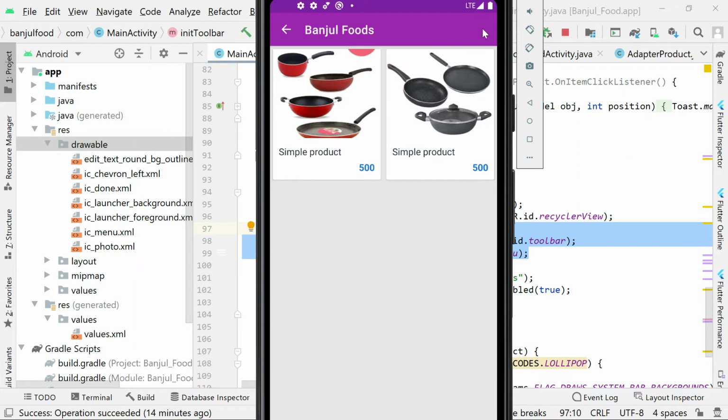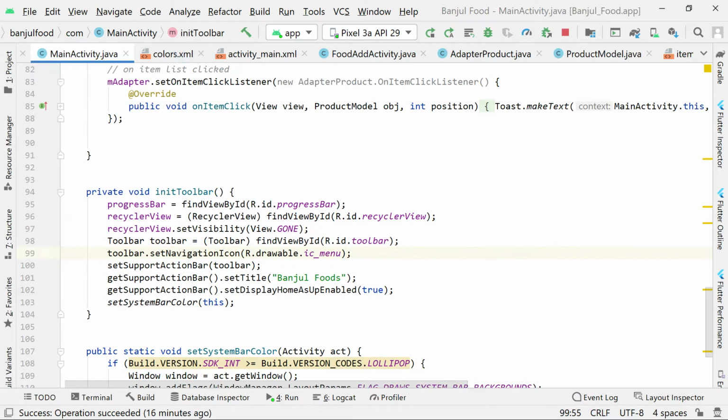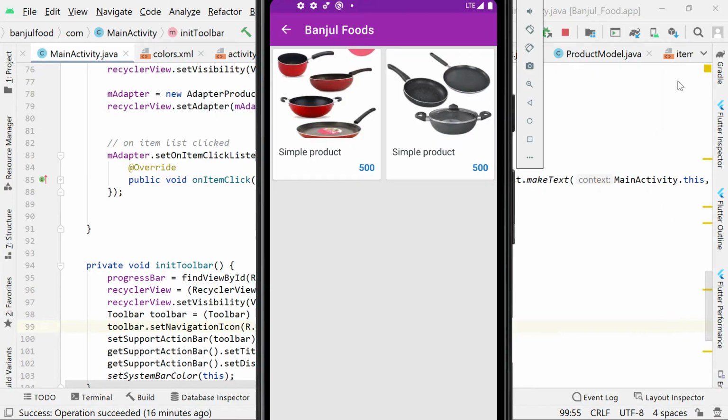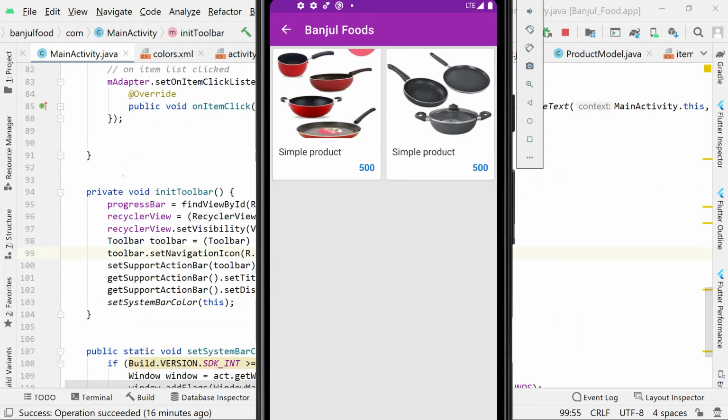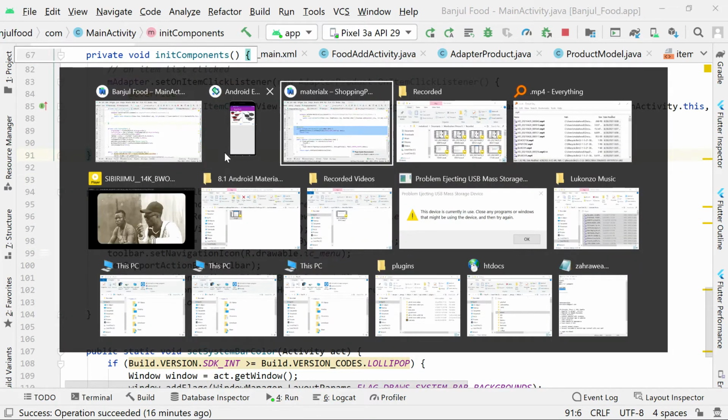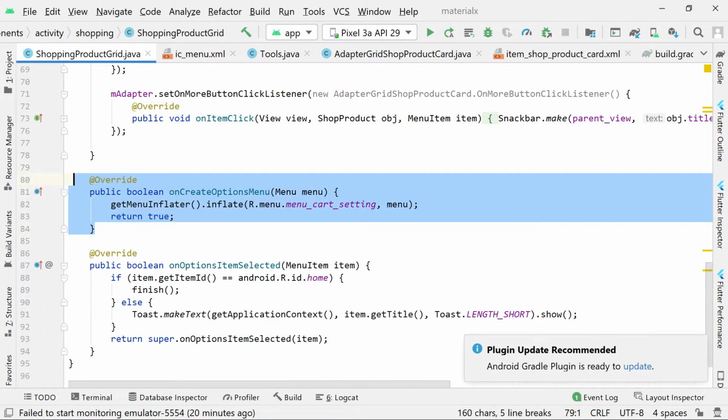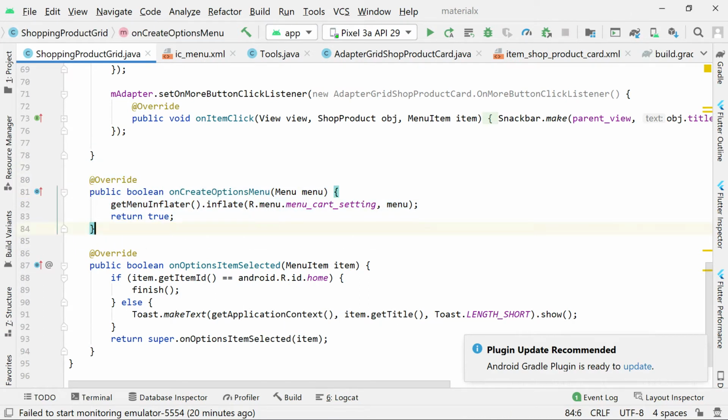We'll have the cart and the navigation that will enable us to navigate through our application. Okay, so that's what we're going to do right now. So here are the steps. Let us create this menu. I'll begin by putting the inflater. I've already created this menu. Okay, so I'll have to override the options menu event. Just simply come and override onCreateOptionsMenu, right? In that is where we'll put the inflate for the menu that we're going to create.